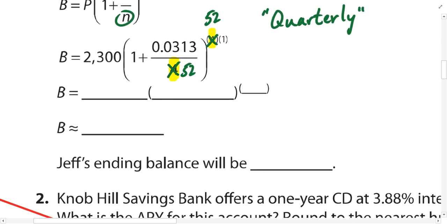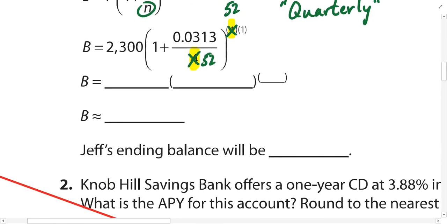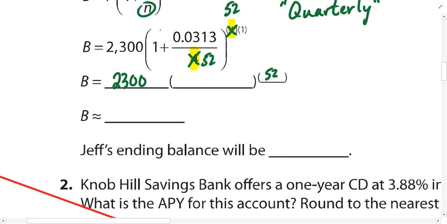And so the way this worksheet's set up, it's telling you to substitute and simplify. So now I'm going to reach for a basic calculator and do what simplification I can. This 2300 on the outside doesn't change, but 52 times 1 on the outside over here does, and 52 times 1 is the power of 52. We would also be able to compute this block as well, even using a basic calculator. When using a basic calculator, though, you do need to follow the order of operations on your own.